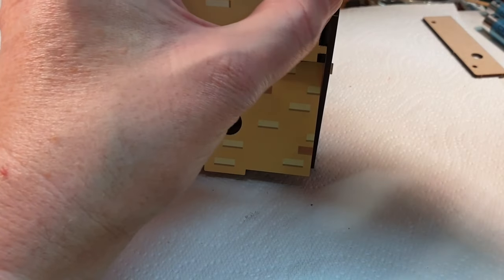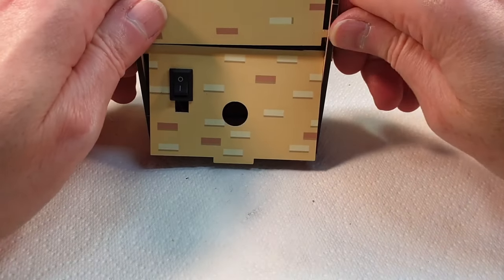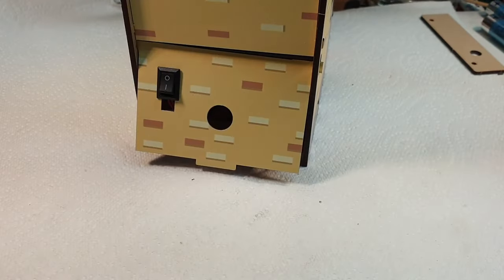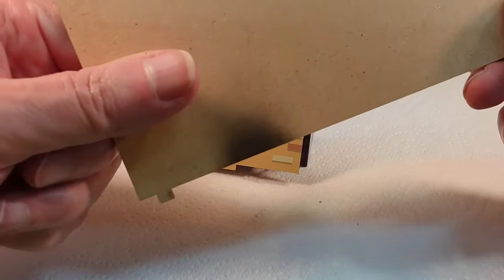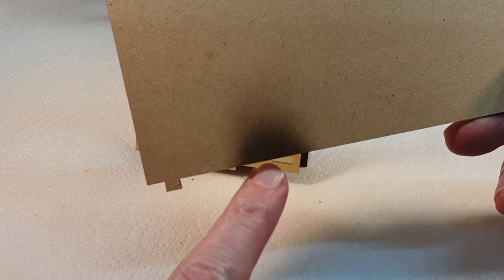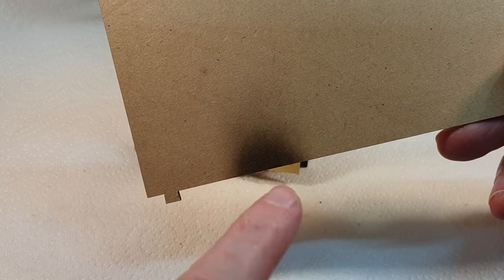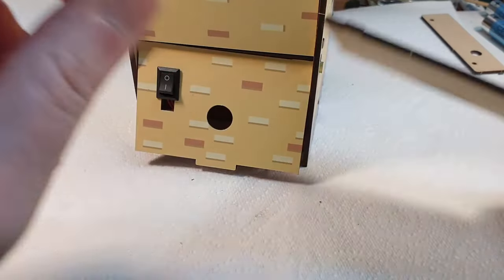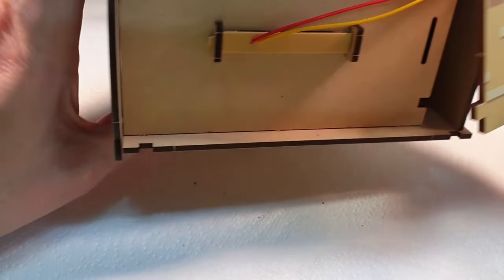I'm just terrified of busting these tabs off. Right, that goes like that. Right, and then the top goes on. That's the bottom, that's the top. One of the things I noticed when I took this off, it's got this big burn on it, and I was thinking, what on earth has caused that? But I think it was just where they cut it with a laser. This is probably where they started and finished the cut, and it just scorched it. But whatever. So, right, let's pop this back in here.